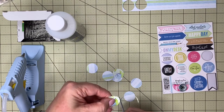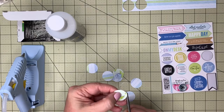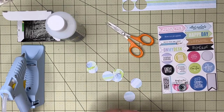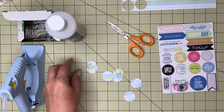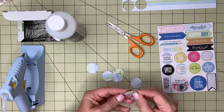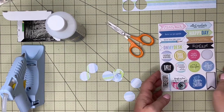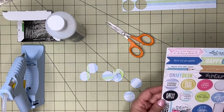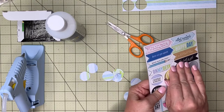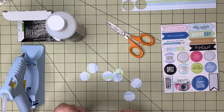But I don't like for the paper to stick out on the back. And really, once you do it, you'll never see the piece of paper on the back anyway. So you could use either side, it doesn't really matter. I'm going to start with this one because this isn't my favorite color in the bunch, so if I mess it up, I'm not going to feel so bad about it.